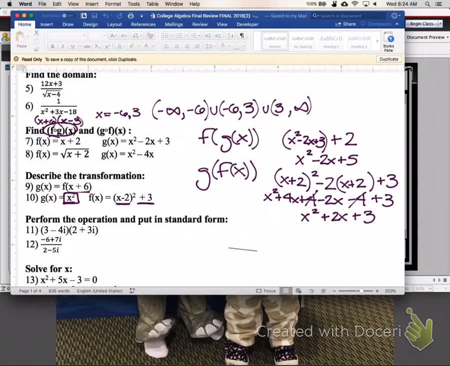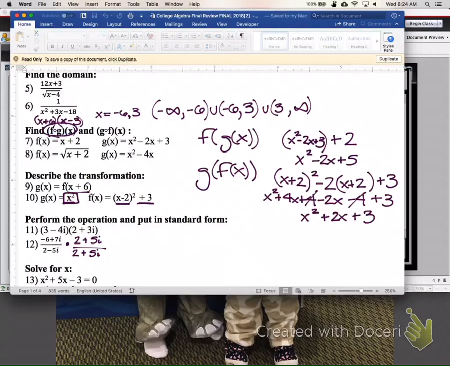I's. Usually we're pretty good at 11. FOIL that out. Remember, i squared is the same as what? Negative 1. We don't typically remember how to do 12. Complex conjugates. That's where we multiply by the bottom, but change the sign in the middle, top and bottom. And then FOIL out both. Do you need me to finish that, or do you feel like once you have that, that's okay?